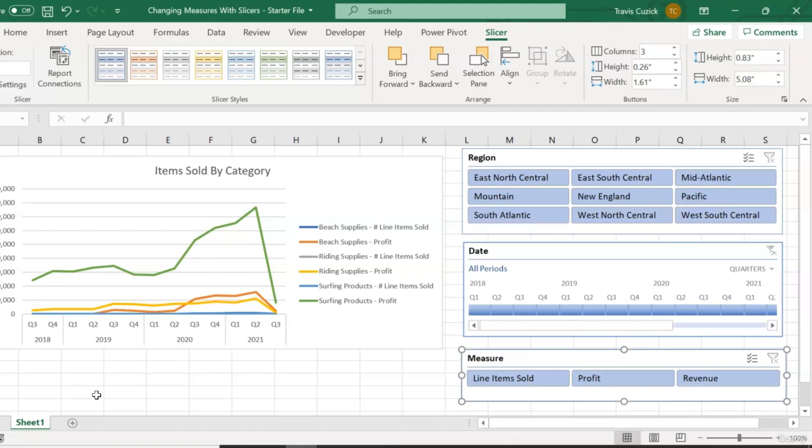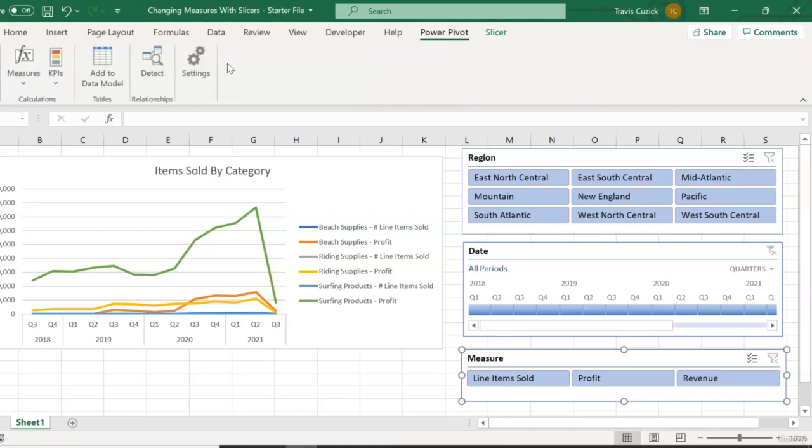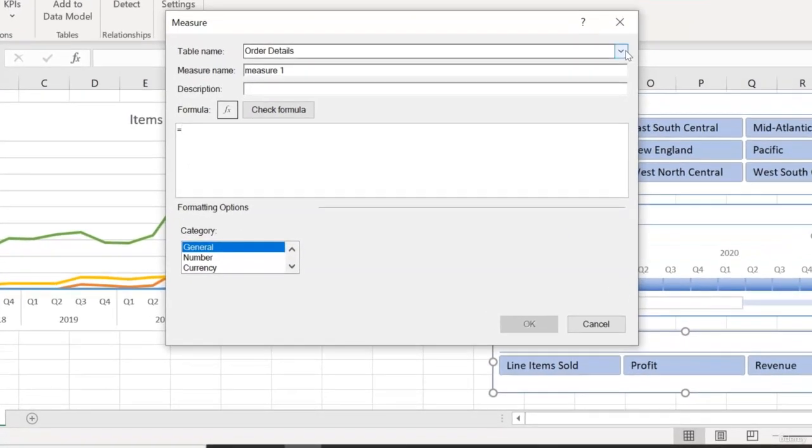To do this, we'll need just a little bit of DAX that we haven't seen before. Now first, we need to make sure that the user has only selected one measure. Obviously, we can't return 2 measures at one time in a given cell of our pivot table or a given data point in our pivot chart. So we have to make sure our measure accounts for the possibility that our user might accidentally select more than one item. So let's go ahead and go to our Power Pivot tab and then Measures, and now we'll create a new measure that we'll assign to our slicer table, and we'll call our measure Selected Measure.